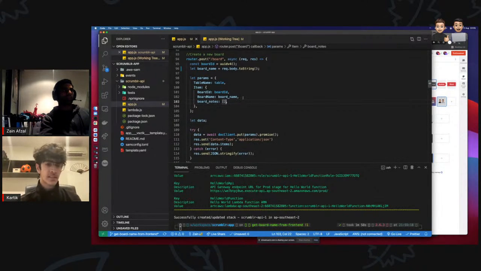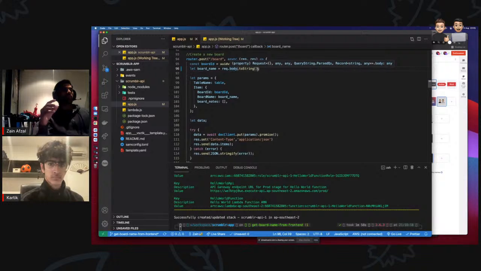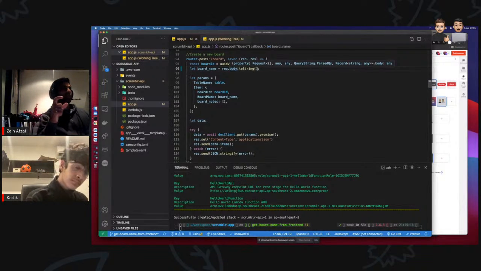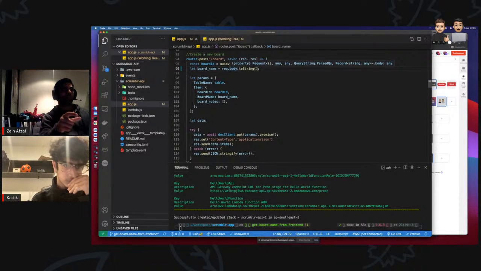It only makes sense that before we step onto something else, we make sure the basis of it is clear. True, I'd agree on that one. Because in my mind, the only issue we're working on at the moment is getting the board name from the front end to the back end.